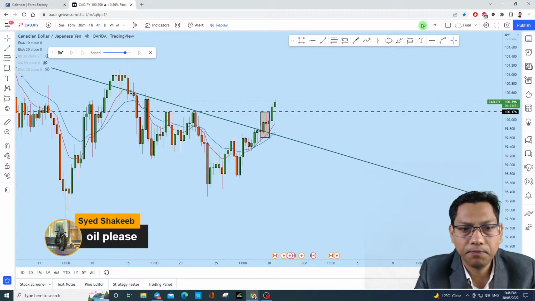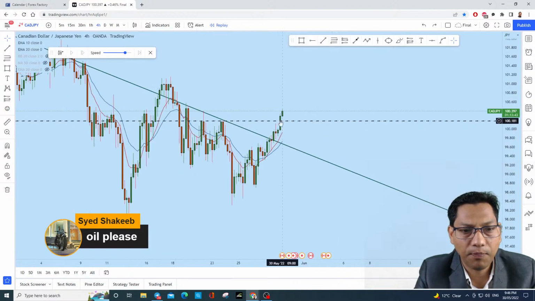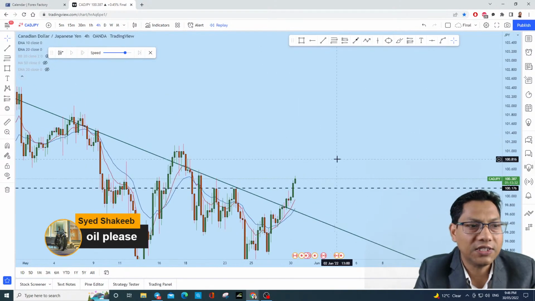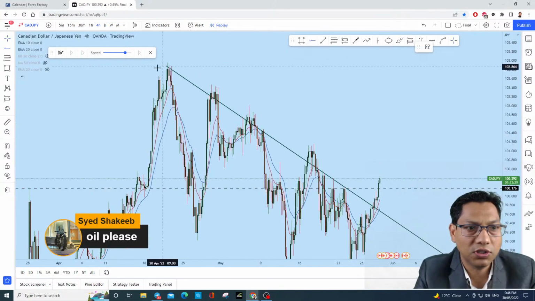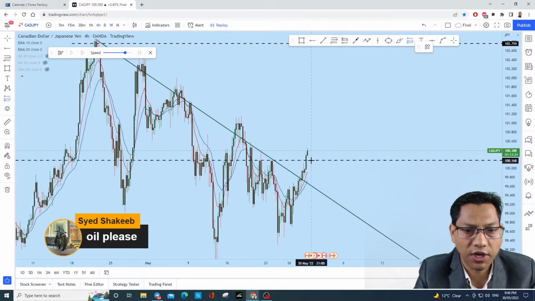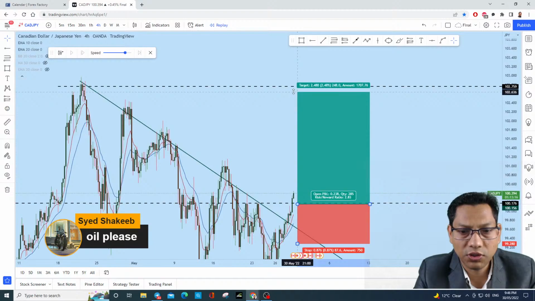It will work. CAD/JPY, I think this level, this dotted line that I have drawn, can be a zone for buying with proper risk management, and this trend line can be a way to put a stop loss below this low, targeting at least this level, which can give a huge risk to reward ratio trade. Let's see, if we put a pending order here, with stop loss below the swing low, it's almost a 1 to 3 risk to reward ratio trade.